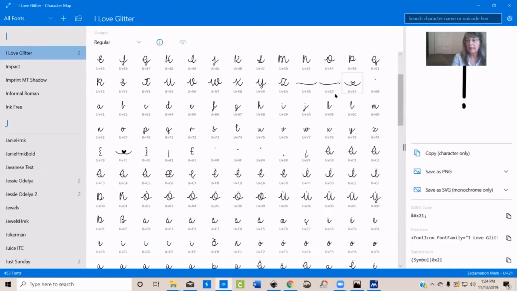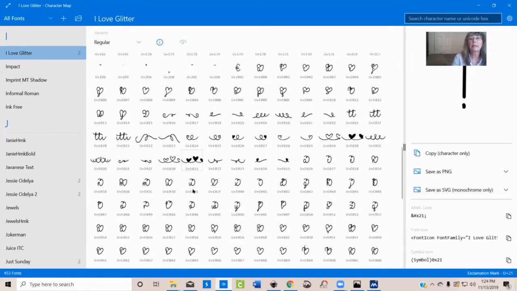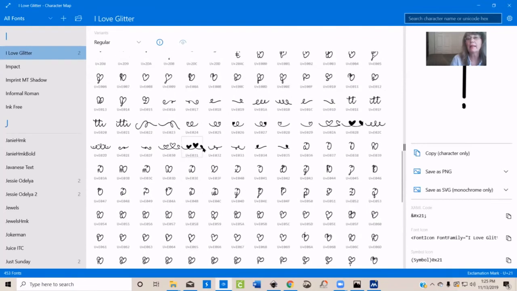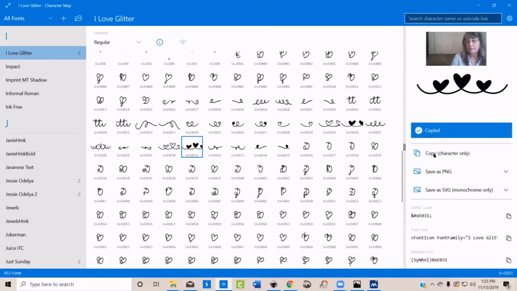And you do have all of these really cool looking options that you can add to your sayings. They're called glyphs, by the way. Nice little curly cues and swirls and hearts. And some of them are already there. You just have to remember what punctuation mark goes with which heart, and I just can't be bothered with that because I'm lazy. So I always like to go look at my character map. You can click on any one of these that you want to use. I think this one's kind of cute. It's going to show up right here and you copy.